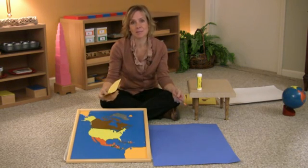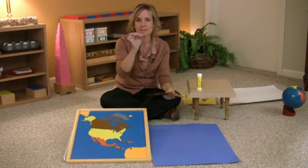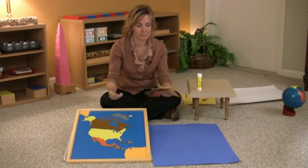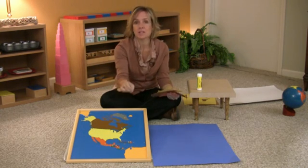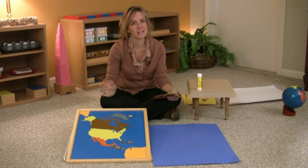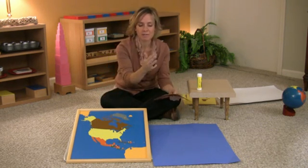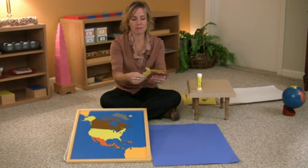We want them to have success and enjoy the process. If it becomes a nightmare of tedious tiny countries, that's not very fun. Start with the biggest ones. You can help them with some of the smaller ones, or if they want to cut out the colored paper and practice using scissors, that's fine too. We want to make this work — they should have joy and success in what they've created, so make that happen however you need to.